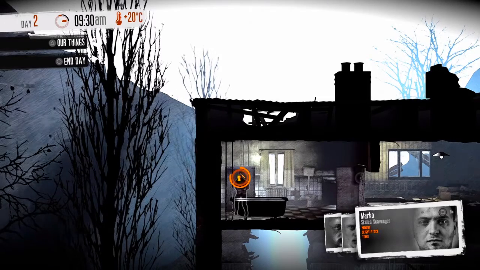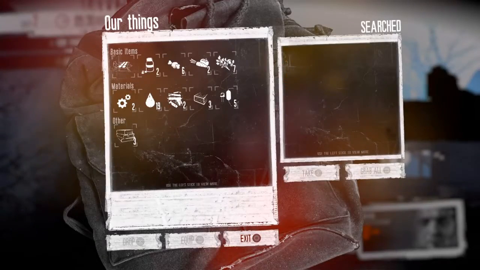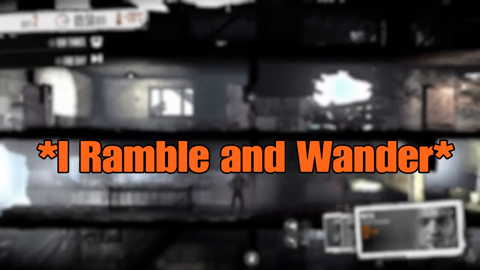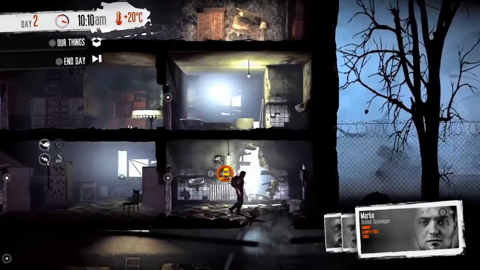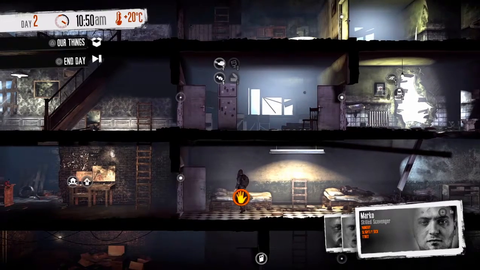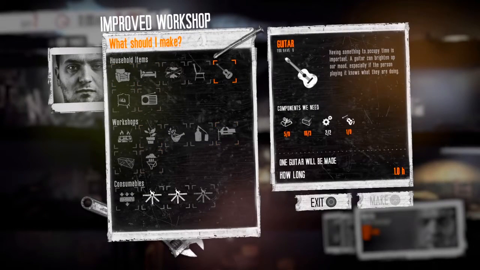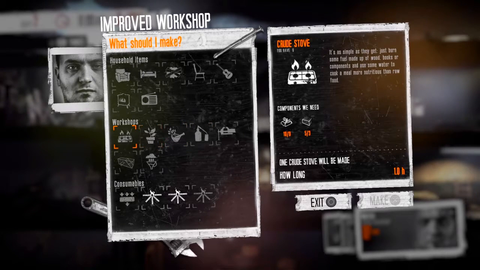If it's medicine, I'd be very happy. Get some bandages, man. Awesome. That's great, actually. See what else I can build now. Loads more stuff. Okay, cool. Including moonshine. Herb or garden, okay. Oh, we don't have enough for a crude stove. Okay.